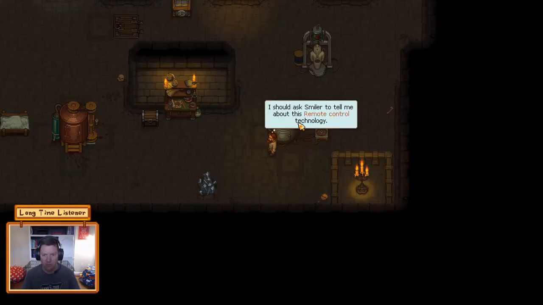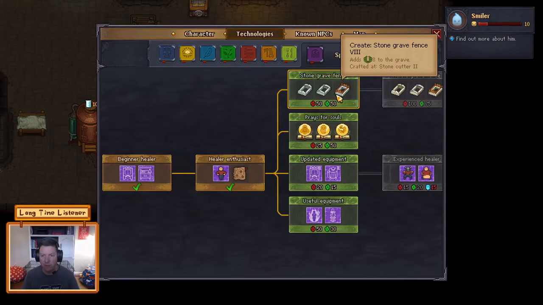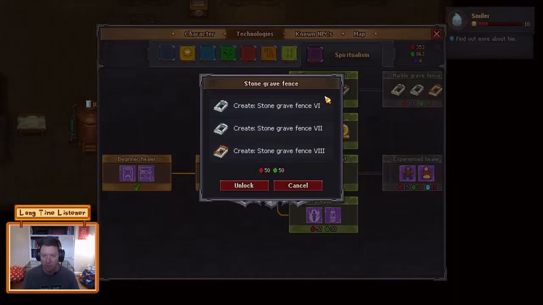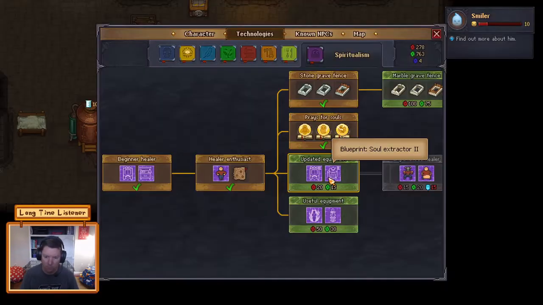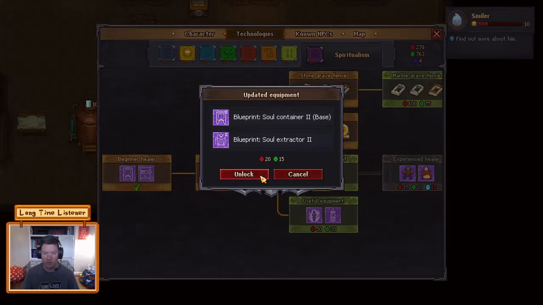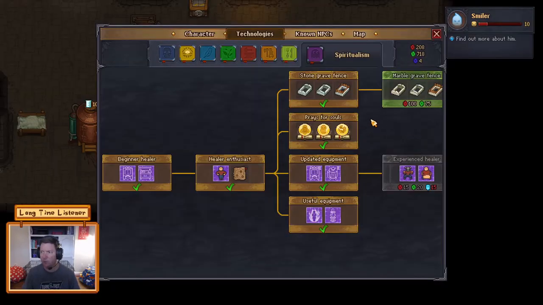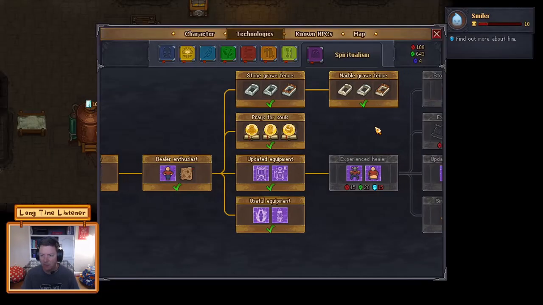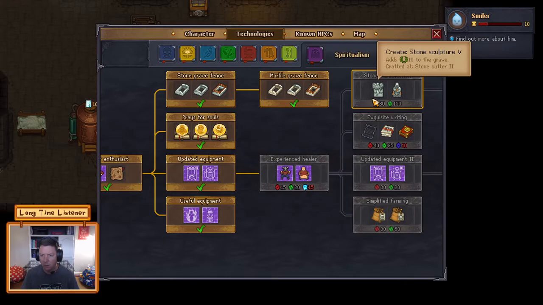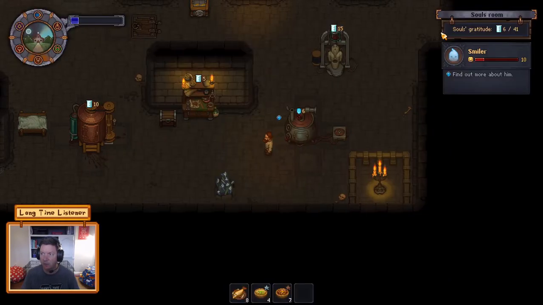I should ask Smother to tell me about this remote control technology. Yeah, definitely gonna do that. But first, we're gonna do this. Boom. We're gonna get some updated equipment blueprints. We're gonna get some useful equipment blueprints. We're gonna get even better grave fence technology. This is freaking awesome.